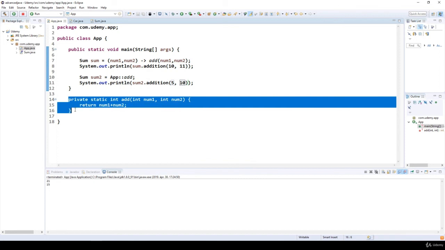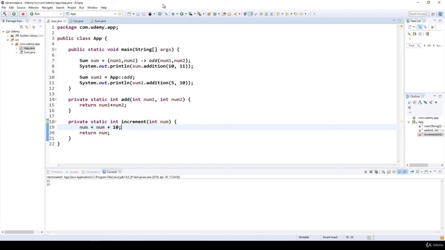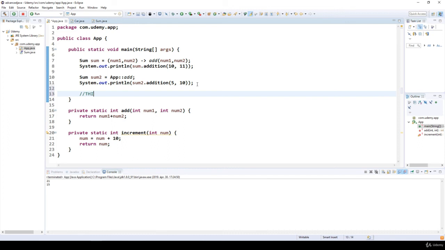Okay, if we create another method, for example increment, and in this case we have a given value, this integer num, we return the number, but before returning the number we are going to increment the value. So for example the number plus 10. So in this case, if I save it, we can use something like this, and this is the main advantage of lambdas, that we can chain operations, while on the other hand we are not able to create complex operations with the help of method references.